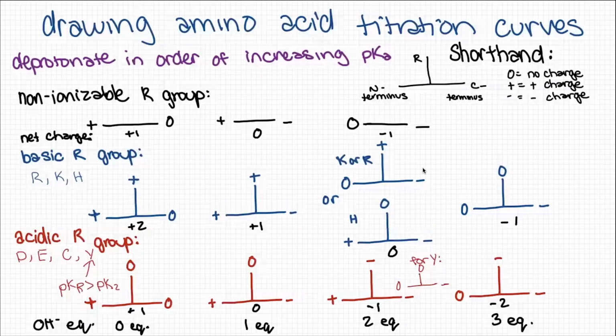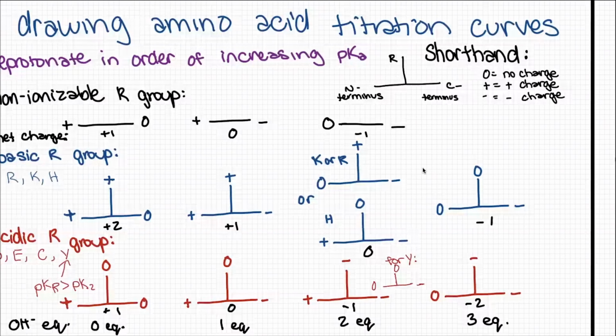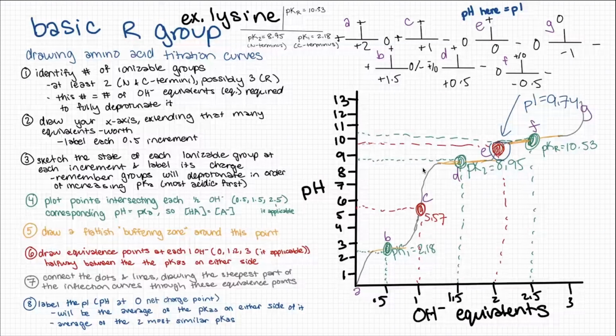So we can do something similar if we have a basic R group or if we have an acidic R group. But here we just have a third pKa we need to consider, a third ionizable group. But once again, we're just going to be taking things one group at a time. So it's really not that much harder. We just have to first figure out what order things are going to deprotonate. So look up their pKa values and put them in order. Sketch out those states. Go one pKa at a time, drawing the pKa's on the graph halfway in between equivalents. Plot out your equivalence point midway between those. Draw your flattish buffering line around your pKa values and the steep inflection points through the equivalence points.